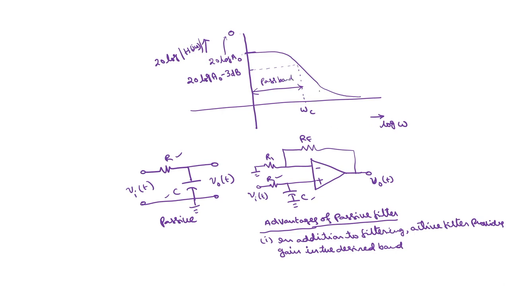The frequencies from here to here, these are stop band, here to infinity stop band. Of course you can divide this again into two values. One is up to some particular frequency, we will call this one the transition band and this one the stop band. From here to here stop band, and from here to here this is called the transition band.